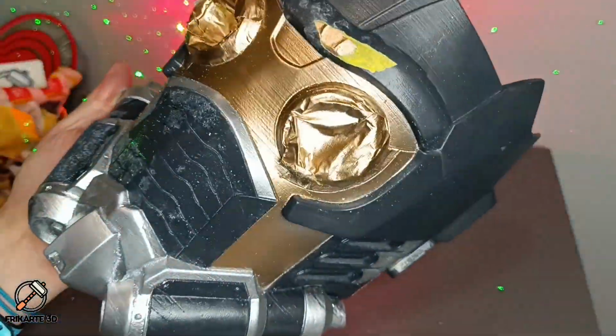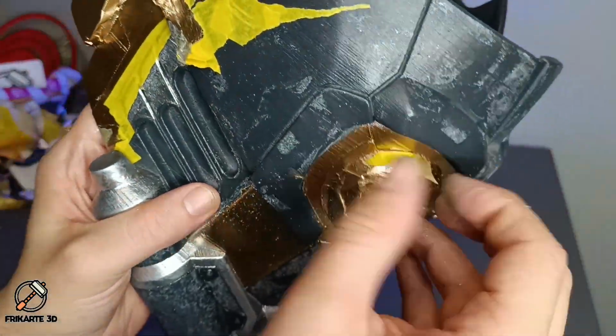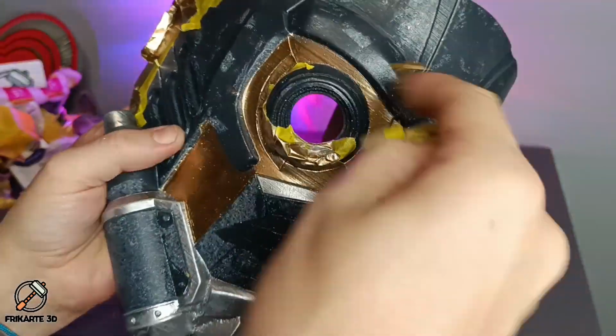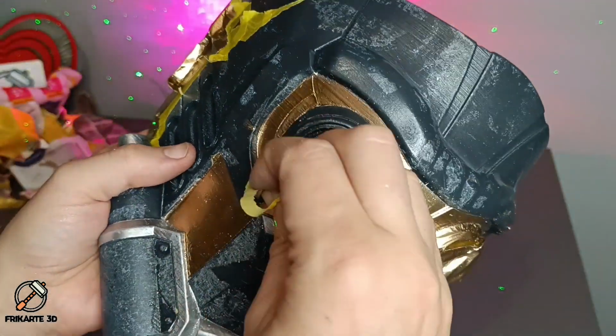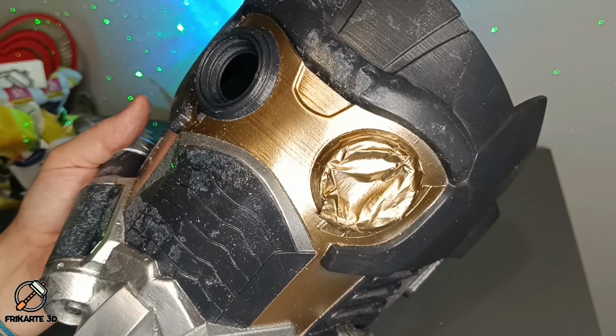But as you can see, after leaving my helmet with the tape on for a long time, there are remnants of glue in an important part, and now, what do I do? The remains resemble when Peter Quill freezes in space in the movie, and that is cool, but I don't want it to look as if it's unfinished or something. It isn't an easy decision, and sanding and painting again will take a lot of time and effort.